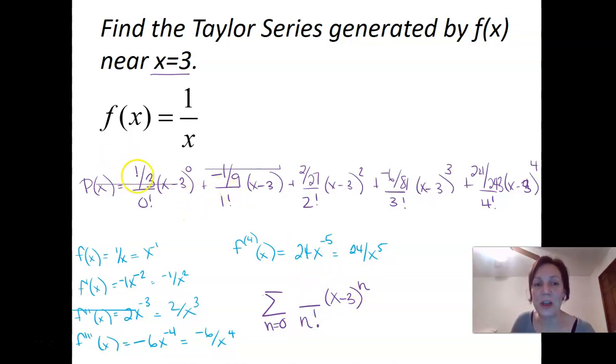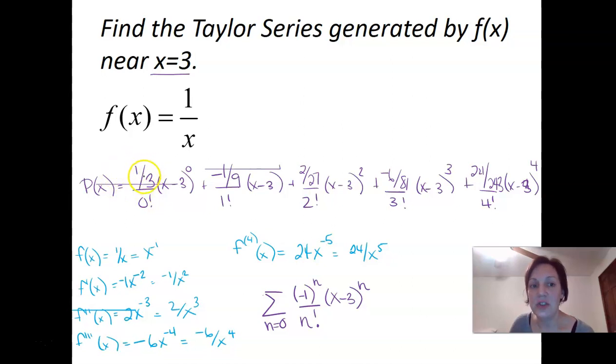So I need to generate these derivatives here. So hopefully, again, we notice we have alternating signs. So I'm going to do my -1 to the n and see if that works for me. When I plug in a 0, that will be -1 to the 0 or 1, which will cause my first term to be positive. That's what I want. When I plug in a 1, it'll be -1 to the 1, -1, which will cause my second term to be negative. So that's good.